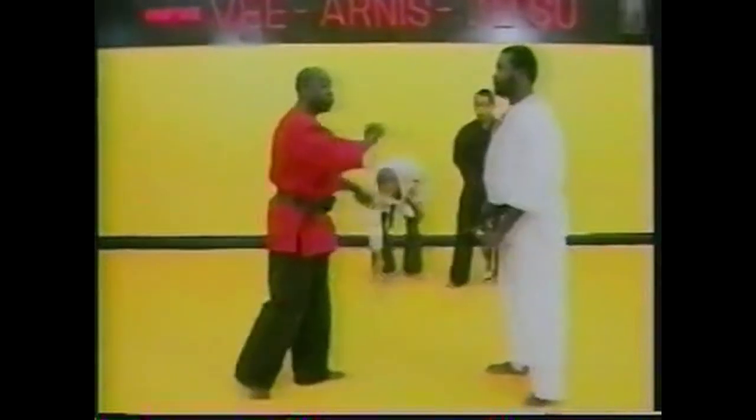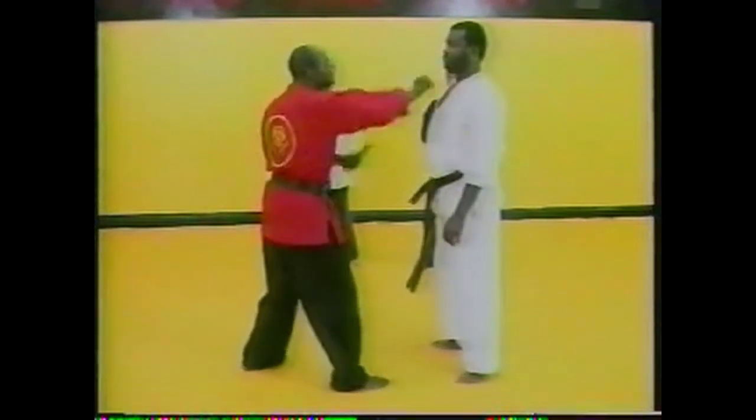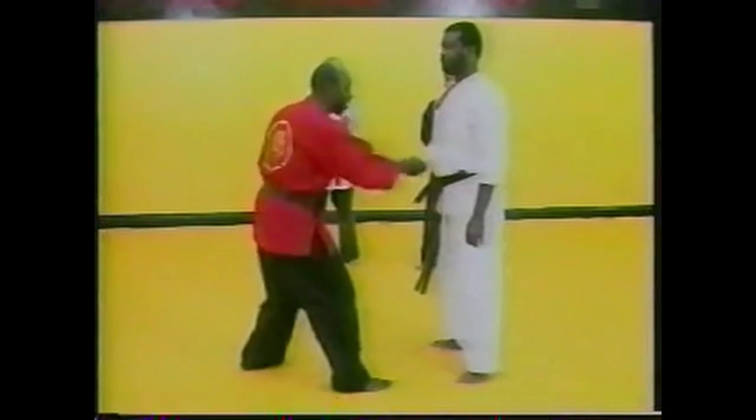Alternating hands is because you're moving from right to left. Once again, if a person stops this hand, you have this hand. That's 1-1. You have 1-1, 2-2, 3-3, 4-4, 5-5. Notice I'm using two different weapons, but it doesn't make a difference because you've got to understand where your hands are moving and where you're coming from. So it's 1-1, 2-2, 3-3, 4-4, 5-5.